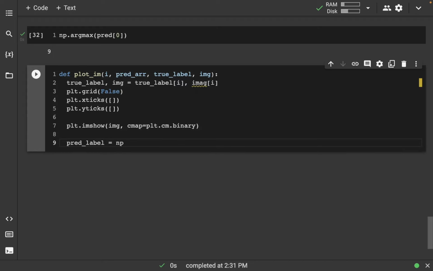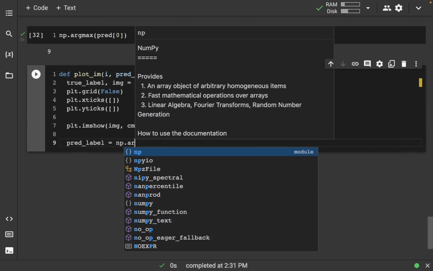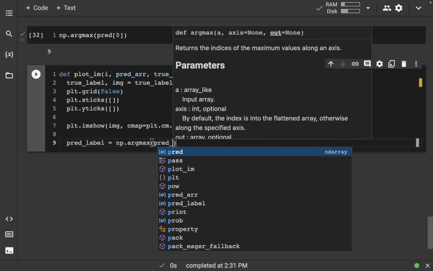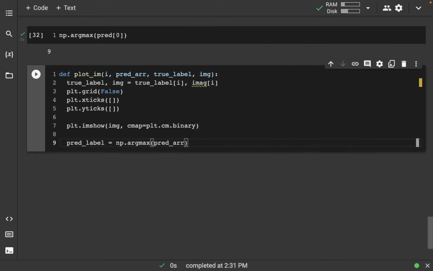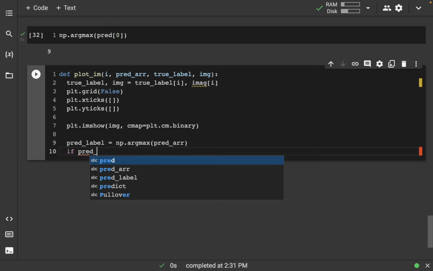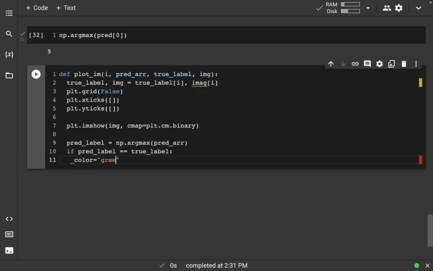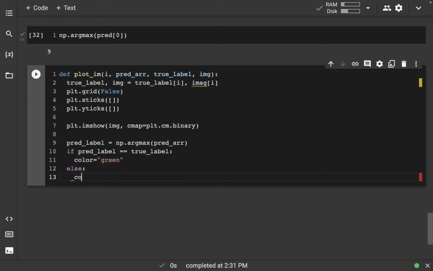It will be np.argmax of the prediction array. Then we want to say if the predicted label is equal to the true label, then the color is green for go, else the color is red for stop.